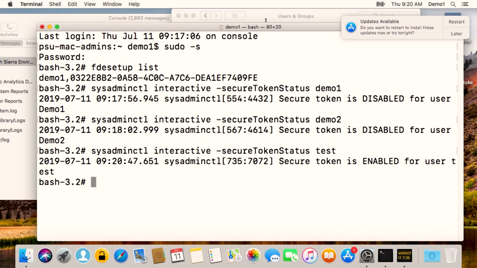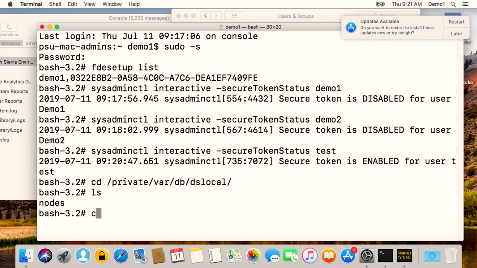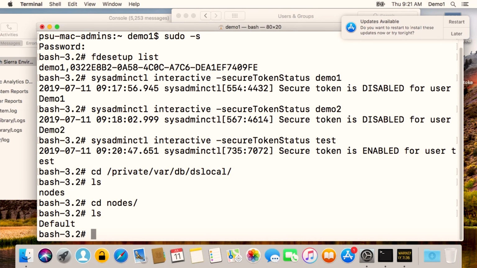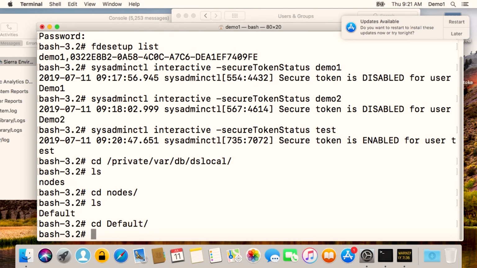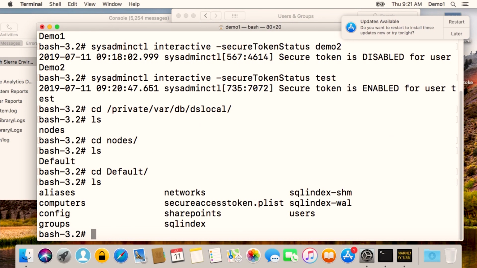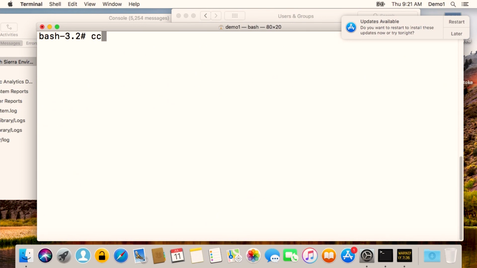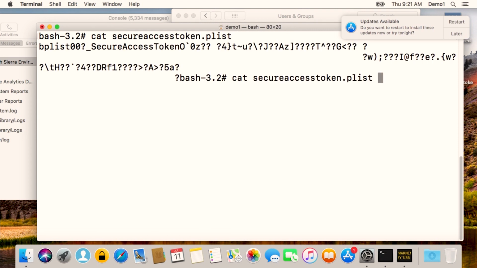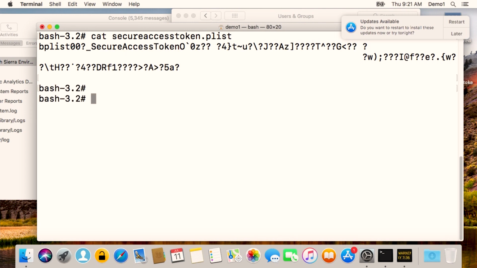And this is even with an invalid secure token file, which I think, actually we'll just do it this way. So what is it? Yeah, so let's do, oh, I guess we're going to have to, okay, so we'll just use the one on the desktop then.